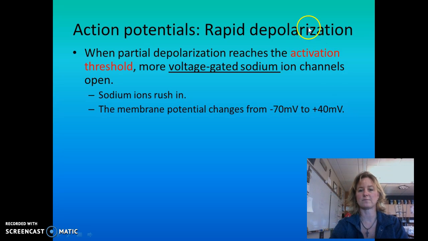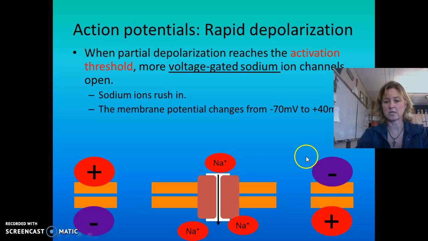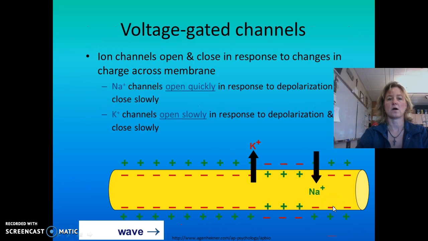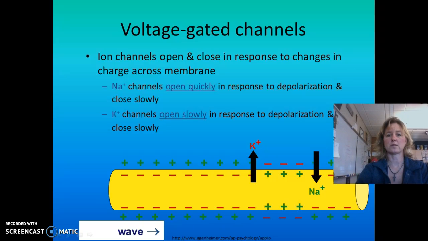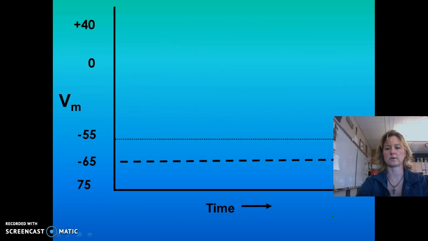You can see here that it's going to go from negative 70 millivolts to positive 40. That's a huge change, and it's going to happen very quickly. Remember, those sodium ion channels are only open about 1 millisecond. Ion channels open and close in response to the charges across the membrane. Once the sodium channels have closed, then the potassium channels will open up.